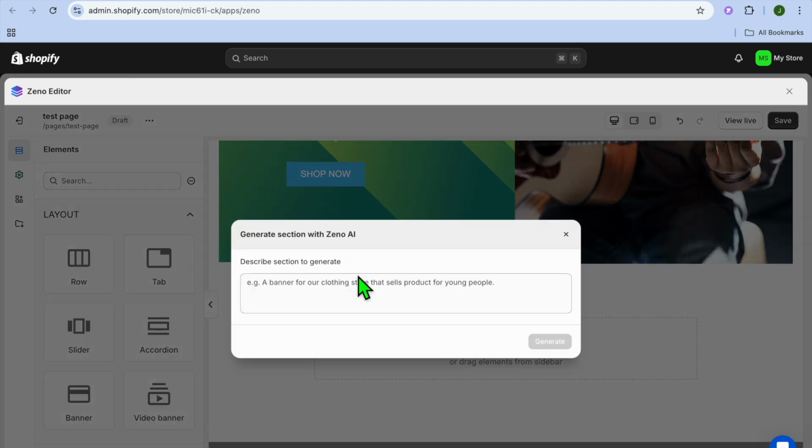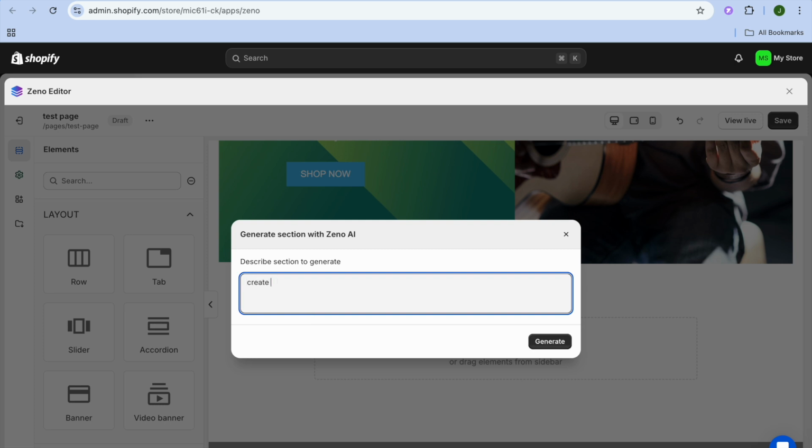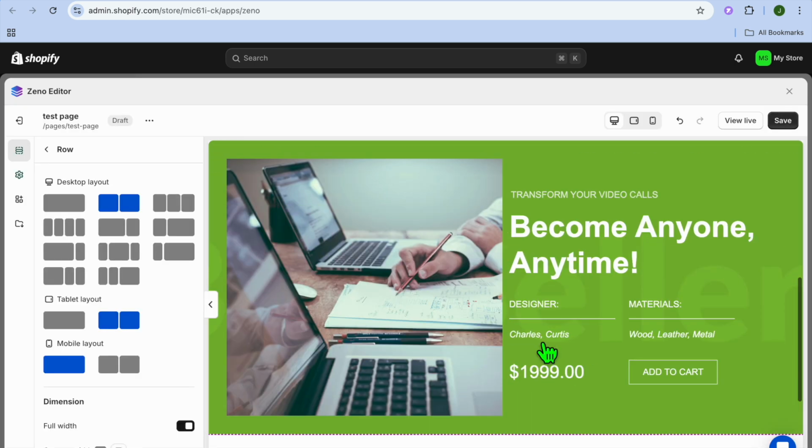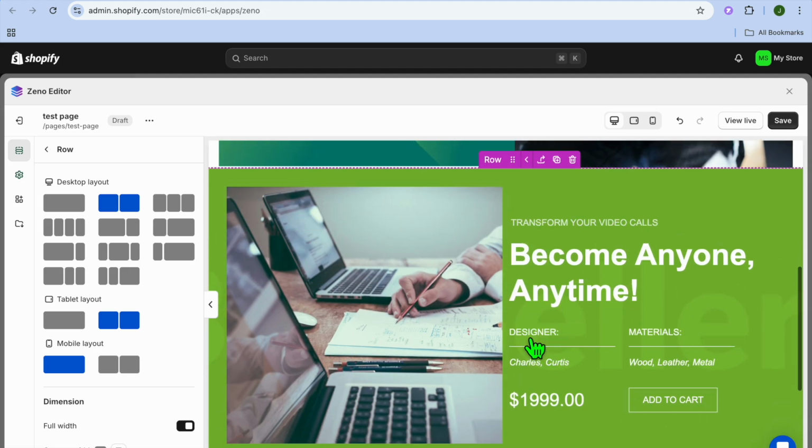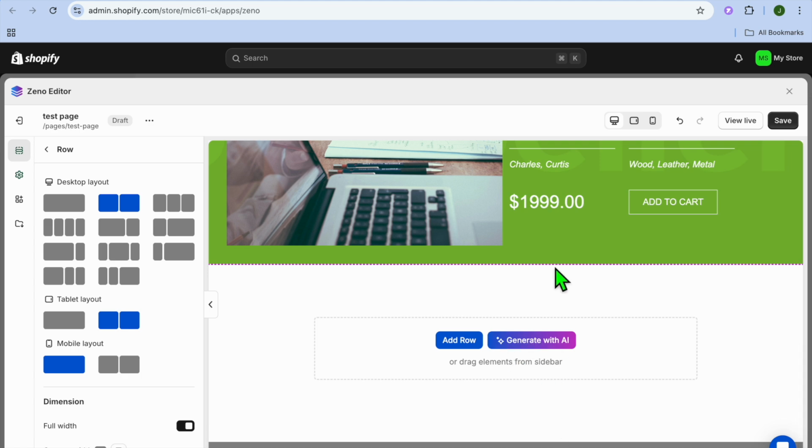Again, you could tap on generate with AI, and then from there you can tap here once more and you could type in a different prompt. So let's say, for example, create a product page that converts for music store, and we'll tap on generate, and you'll just give it a few seconds and you can see how it looks. Once everything is to your liking, you can continue generating more sections. After you're finished, you'll tap on save.